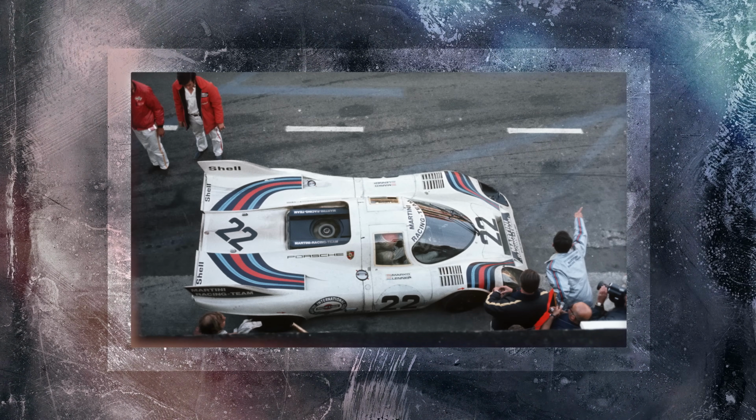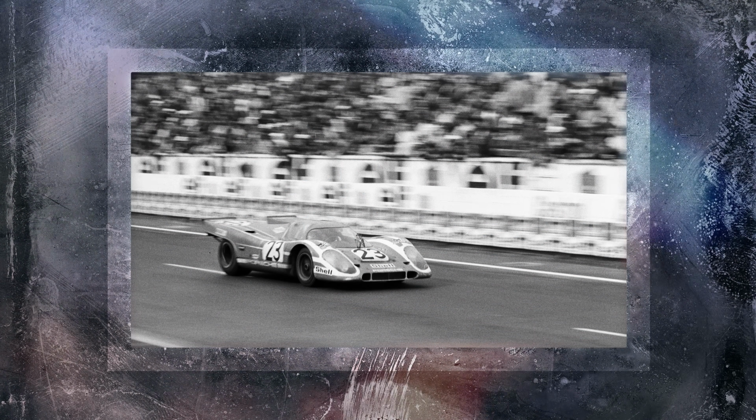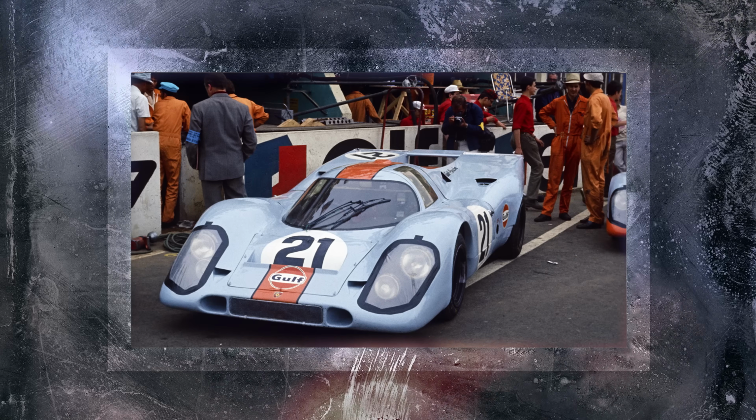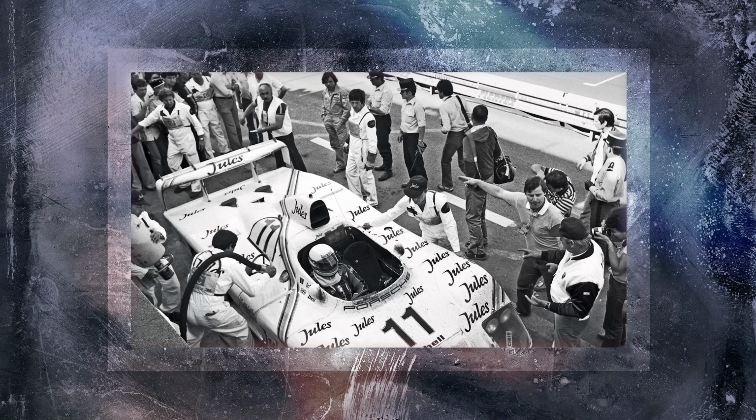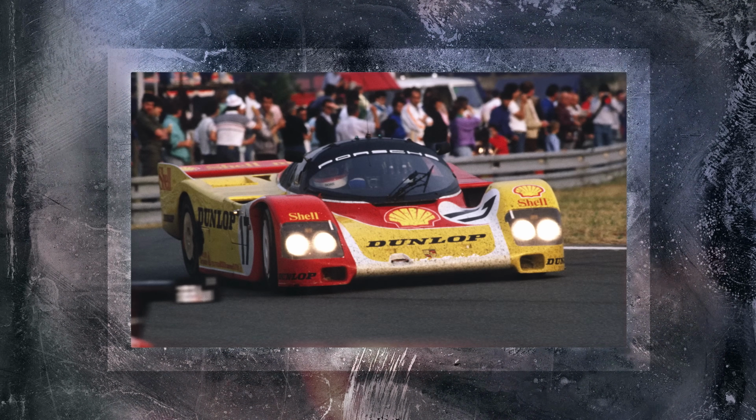The car is a remarkable thing, and especially given its inauspicious start in life, where it had very, very flawed aerodynamics. But it came good, and after that really served as much of the basis for Porsche's subsequent development of the 936s and ultimately on to the 956s and 962s when you look at the long-tail aero of the 1971 917 against what those cars looked like. I don't think any other racing car in history single-handedly killed 2 racing series because it was so overwhelmingly superior. And I think that says everything about the car.